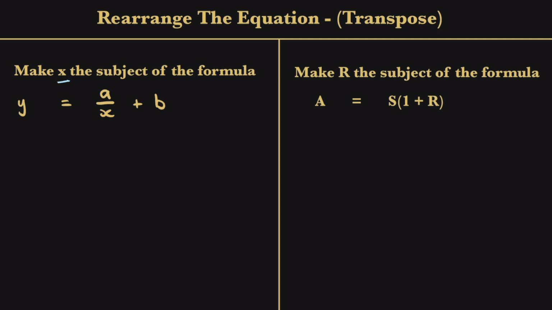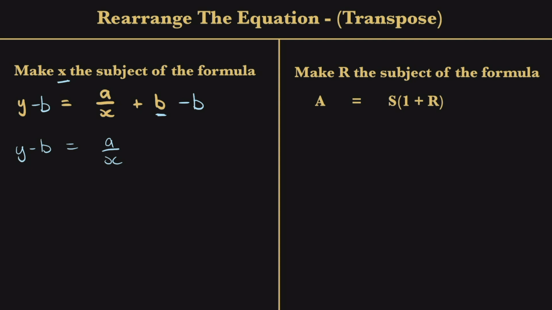The first thing that I'm noticing is that we've got this b on the same side of the equation as x. So we want to reverse that operation or reverse that term. The way that we do that is we are going to say negative b, because we've got positive b, and now if we write negative b, that's going to add up to 0. And since we've done that to the right-hand side of the equation, I'm going to also do the same thing to the left-hand side of the equation. And then I could rewrite it, simplified, as y take b is equal to a over the top of x.